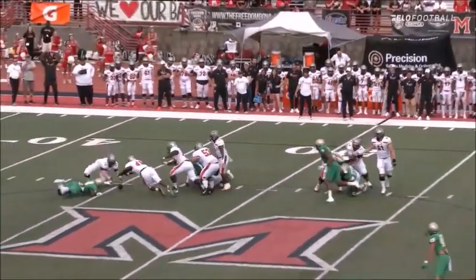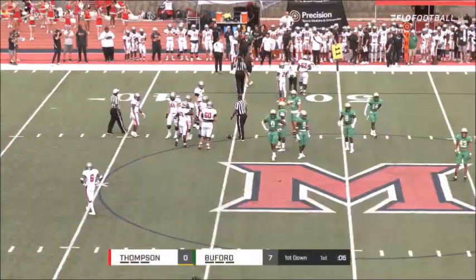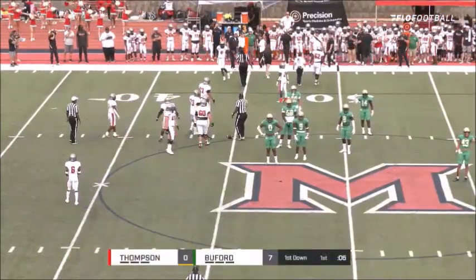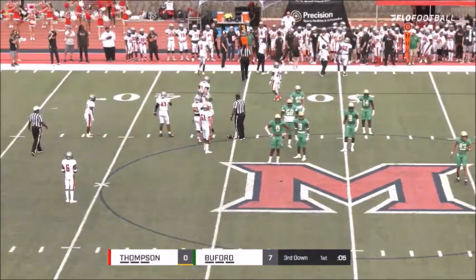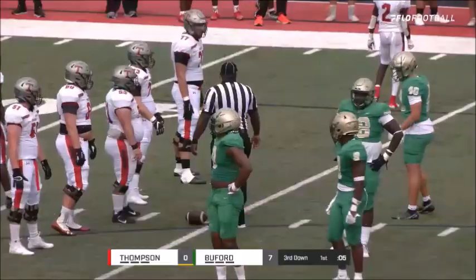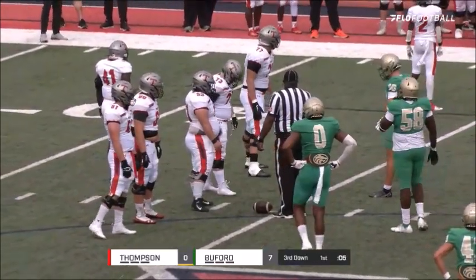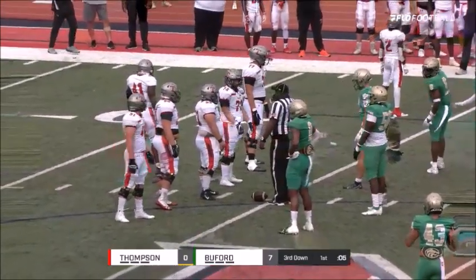Yeah, they've really controlled the line of scrimmage on the defensive end. I know this defense is probably tired early in this game, in the 3rd possession already in the 1st quarter, but doing a good job of getting off the line of scrimmage. They got to count a beat on the count here. Got to do a good job of mixing up the cadence here. And again, don't make a bad play worse. Just making this thing one possession at a time.